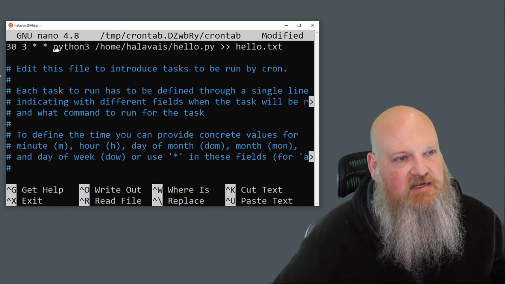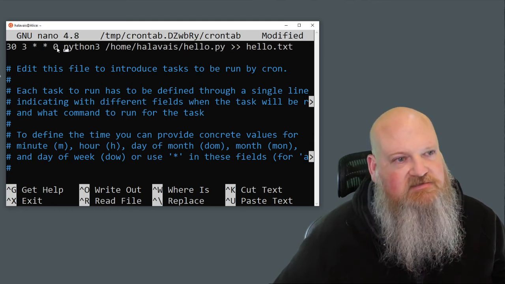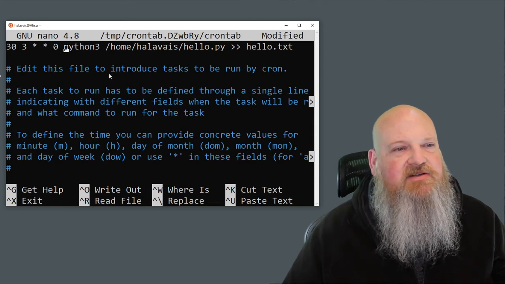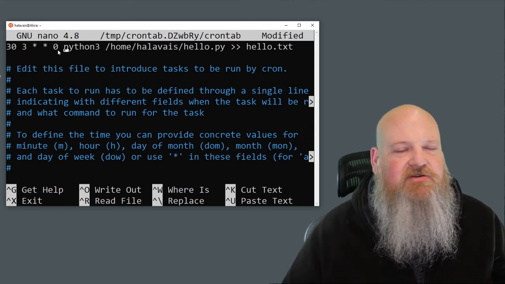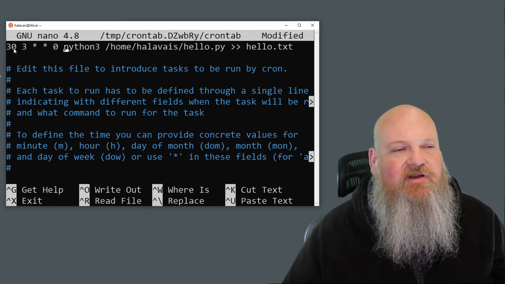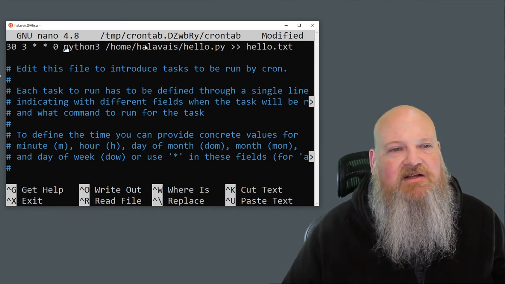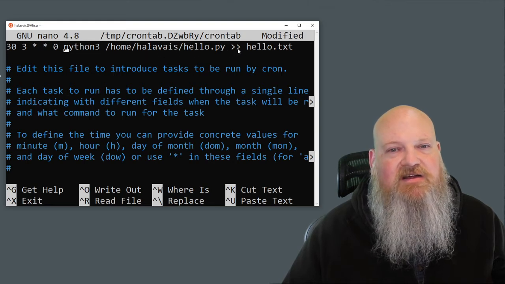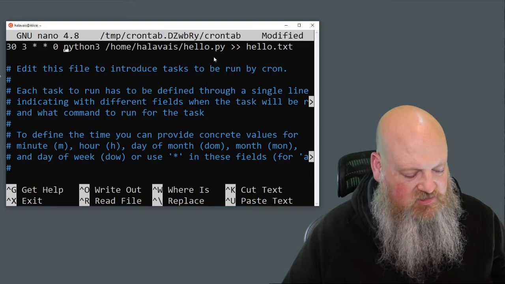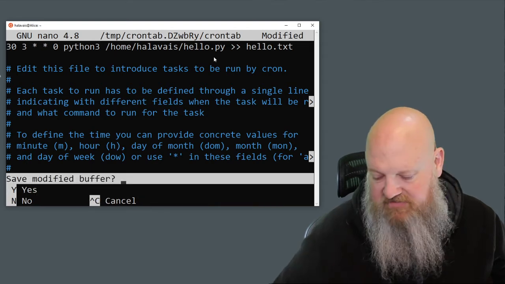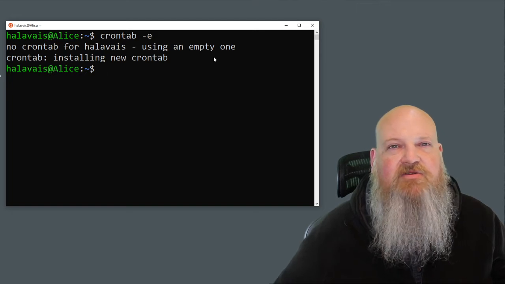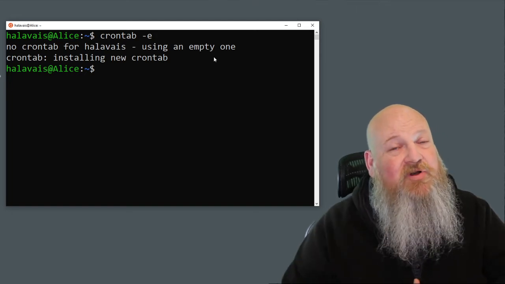Or, again, we could move it out a little bit further and say every Sunday. That can be a 0. I think I can type sun in there as well, but generally I would do 0 for Sundays. So this means every 3:30 each week, 3:30 in the morning on Sunday, it will execute this particular program. Okay. Now if I just go ahead and exit out of here and save this, it will have created that new crontab. So that's actually pretty straightforward.